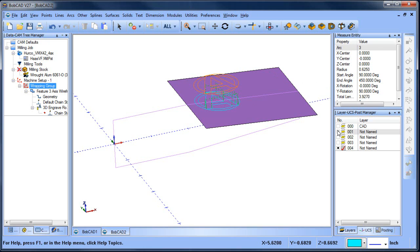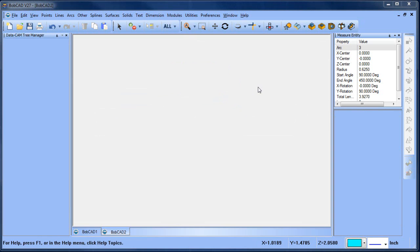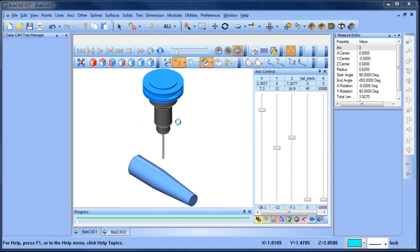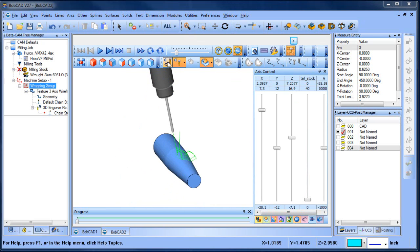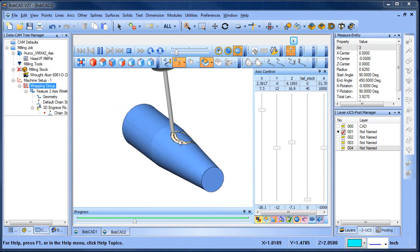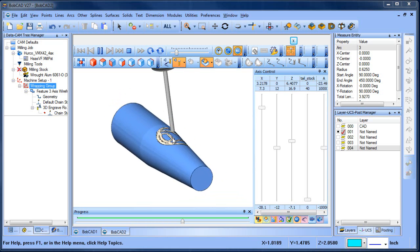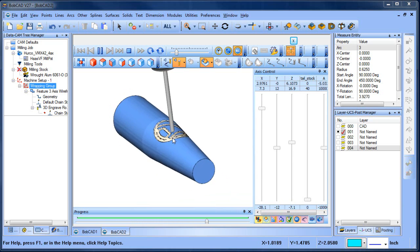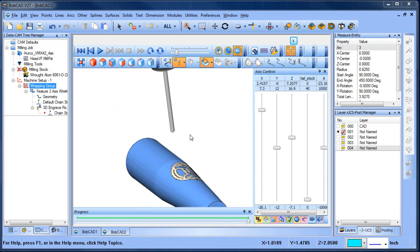From here we can run through the simulation. I'm going to turn off that surface model and let it load up. Here you can see our cutter, our tool path, and our model. I'll hide the tool path, and as we run through the simulation you can see — I definitely picked the wrong cutter — but you can see how the tool path is following our text and cutting along that taper. It looks like I have a flat bottom chamfer tool loaded, but we could switch that out for a ball mill or whatever tooling was necessary.